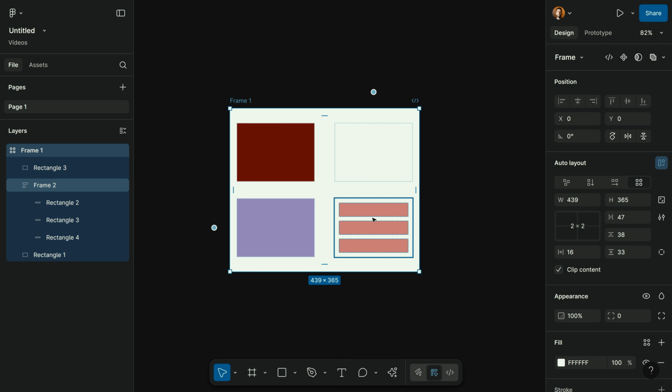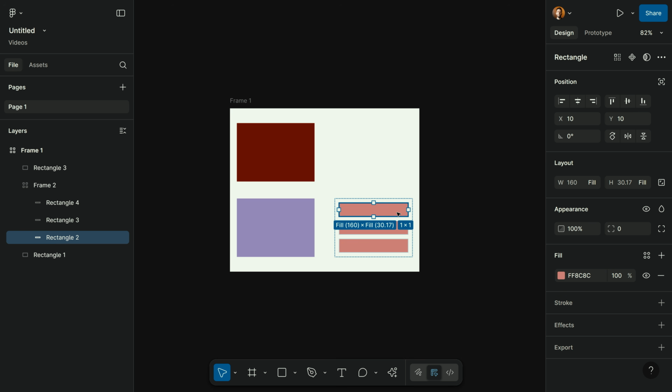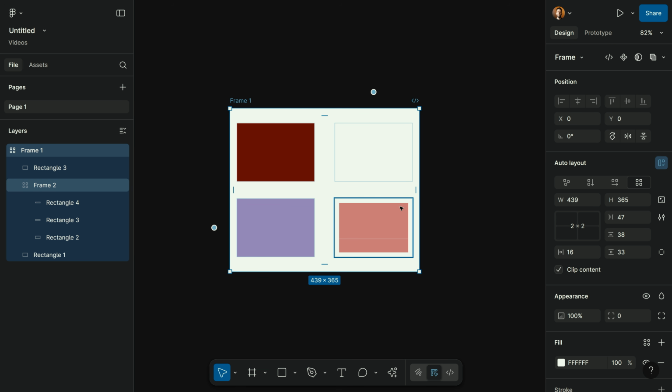The other way around, I can also change this to a grid, and you can see now I have it as a grid. We can change the size or something like that. We can play around and build more complex layouts. This is a real game changer, I have to say. We had the possibility to create this stack either horizontally or vertically, which was fine actually, but now this gives us the power to build more complex designs, I have to say.